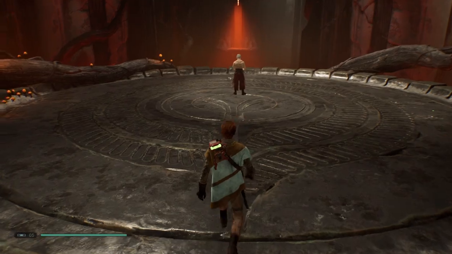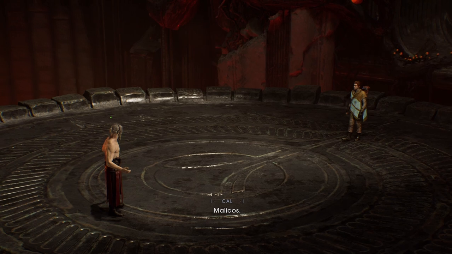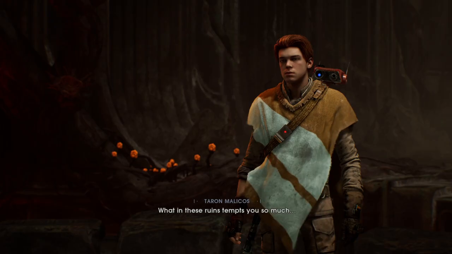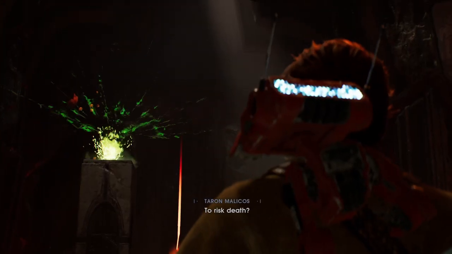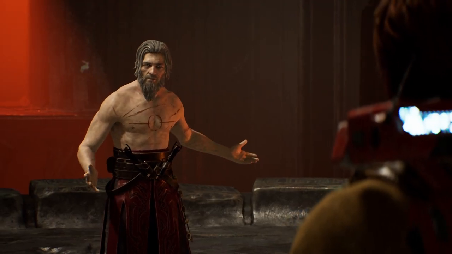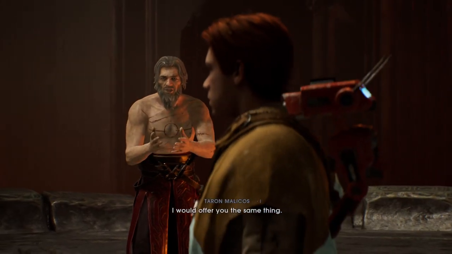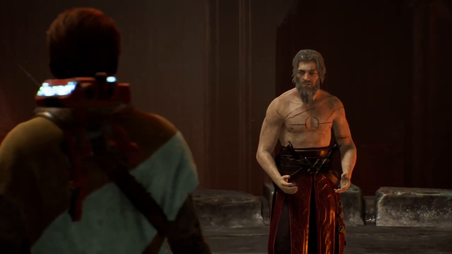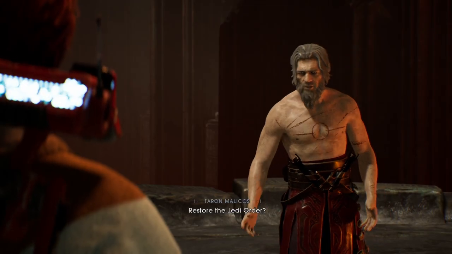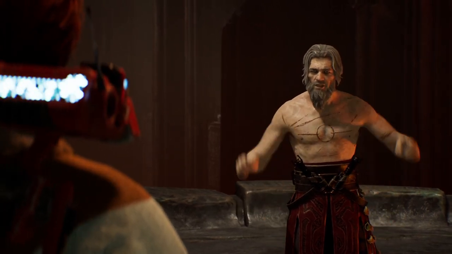And now begins the fight. Alcestis. Malikos. Welcome home. Here to begin your training. What in these ruins tempts you so much to risk death? I could ask you the same thing. There is power there. Beyond Jedi understanding. Power I control. I would offer you the same thing. Don't you understand? I'm not interested in power. I want to restore the order. Restore the Jedi Order? Oh, you poor fool. It's over!